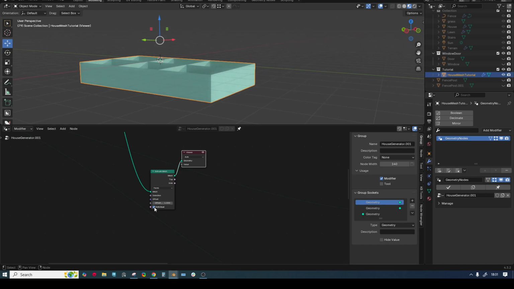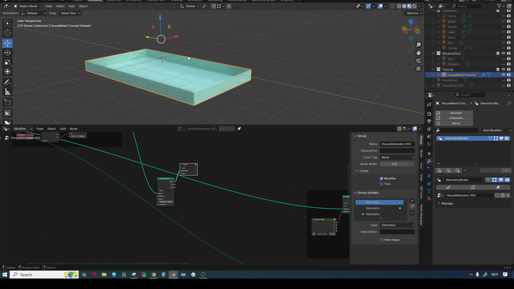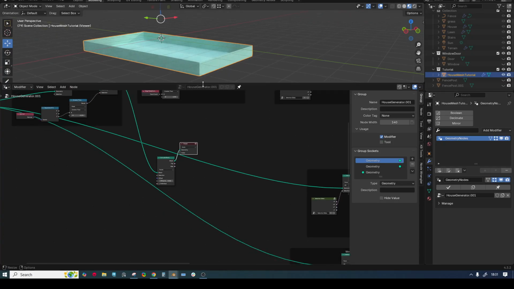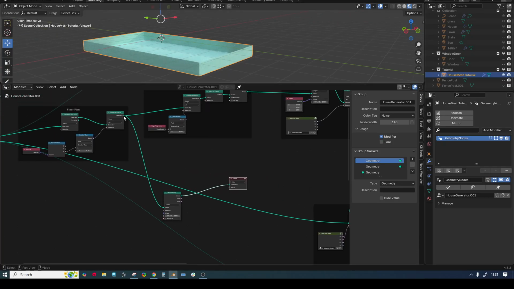We want to deselect individual, and let's say a value of 0.5. So you see it's very weird, the extrude from geonodes. You'll have to combine with the original one. So we're gonna use a join geometry, and we're gonna bring it here, and now we can have the top also.